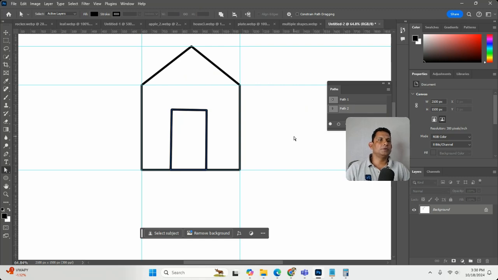So this is the way you can work on paths. Easily you can work on the paths and create whatever you like. I have not drawn completely full-fledged things on this, so you need to understand that you can draw any shape. Another thing is how to draw with the pen tool. In another session I'll show you how to draw with the pen tool and how to edit the anchor points. Thank you for watching, and check the next demo where I mainly use the pen tool to draw.